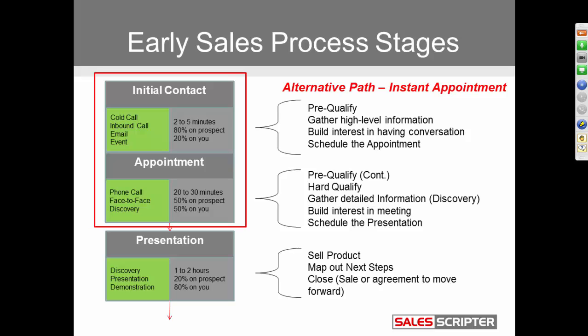Now, you could do an instant appointment on purpose, which is you sell something very simple, and that appointment is going to be a very short meeting, and you just want to get it all done while you're on the phone with the prospect at the same time, and you do it on purpose. If that's the case, no problems here. Whatever works best for you.